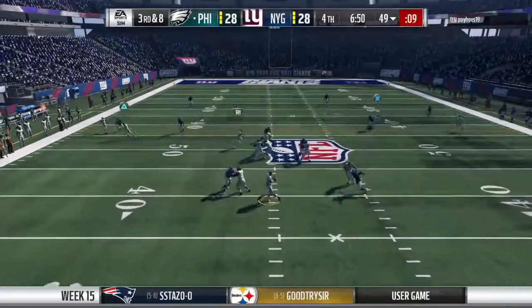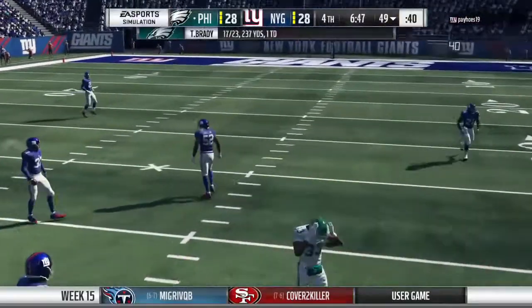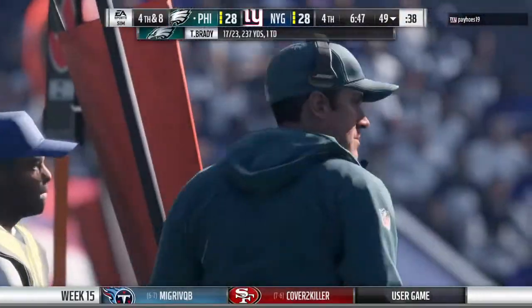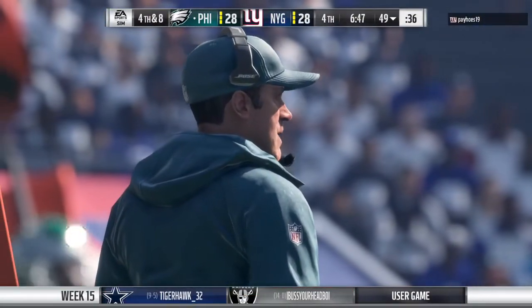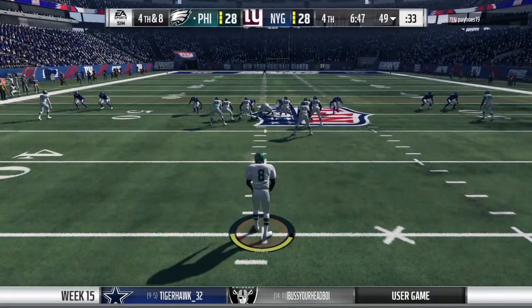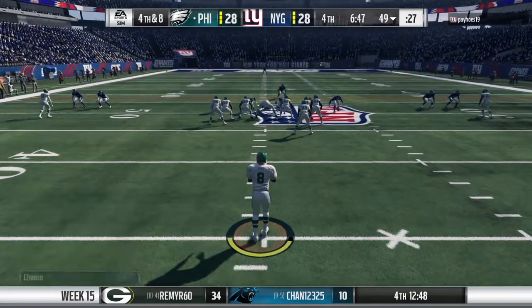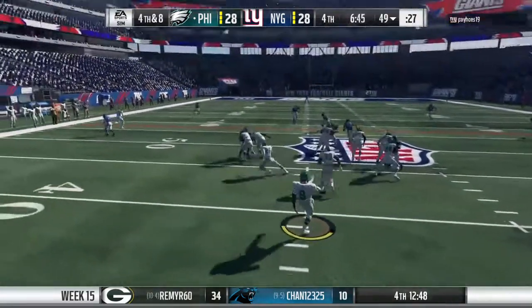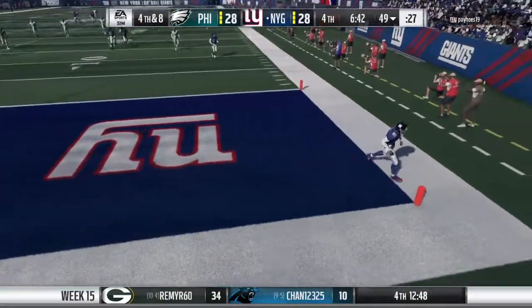On 3rd down, Brady. And incomplete. The contact made the ball roam free and brings up 4th down. That's a 1st down if he holds on, but you saw the contact, able to jar it free from him and force a 4th down. Great play defensively there, as you said, just to knock it free, because if he had caught that, past the sticks, 1st down.